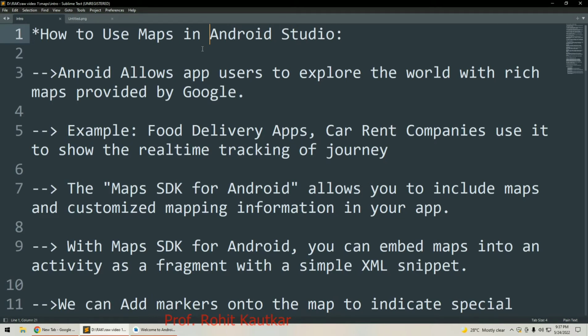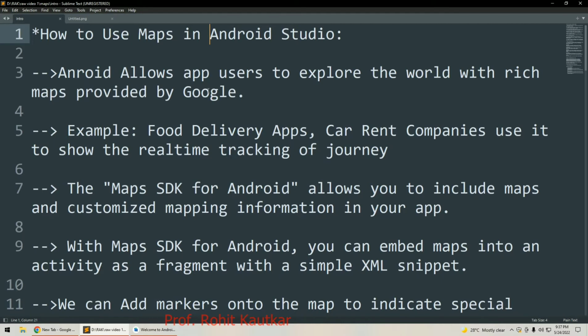So the Android operating system basically allows its app users to explore the world with the rich maps provided by the Google company. And as all of us know, Google has developed a product called Google Maps. So with the help of Google Maps, Android operating system allows its users to explore the world with rich maps.